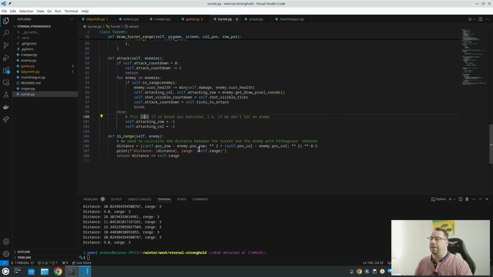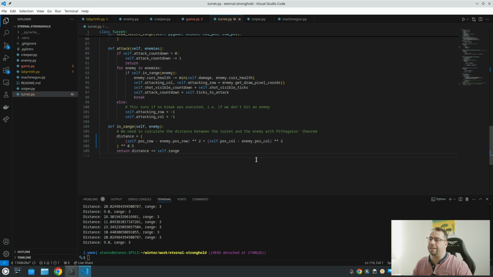And then the only thing left is the in-range function, which determines if the enemy is in range, and that's very simply the Pythagorean theorem. Not gonna explain that, I think it's quite self-explanatory. I have this debug message here that I absolutely do not need, so I'm removing it right now. Note that each time I save my code, the Python formatter black runs on it and reorders everything, that's fine, get used to it.